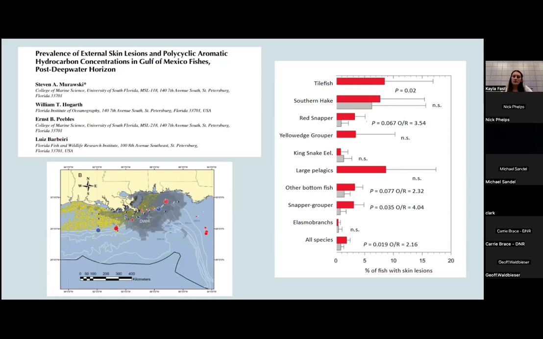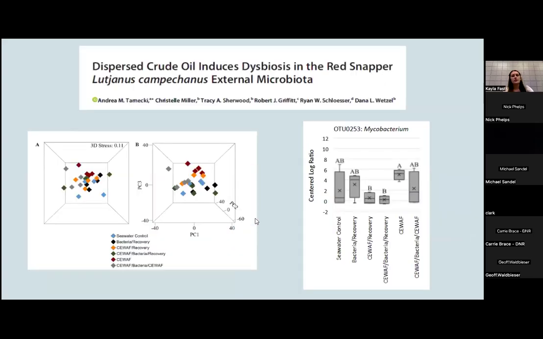This project found a positive correlation with elevated skin lesions and elevated concentrations of polycyclic aromatic hydrocarbon from the oil spill. But this study only found a positive correlation, whereas this study found that dispersed crude oil changes the external microbiome of fishes and induces dysbiosis, which is a change from healthy microbiome composition usually triggered by environmental stressors, which increases host susceptibility to disease. Here on the left, the NDMS and PCA suggests a difference in microbiome structure between treatments, with the maroon close clusters being fish exposed to crude oil. They found that when these fish were exposed to crude oil, there was a significant abundance increase of mycobacterium ulcerans.